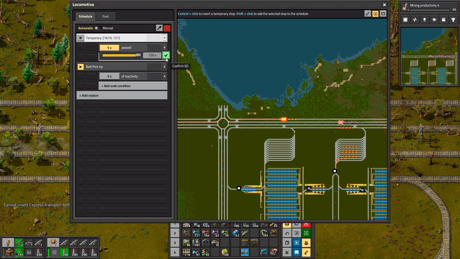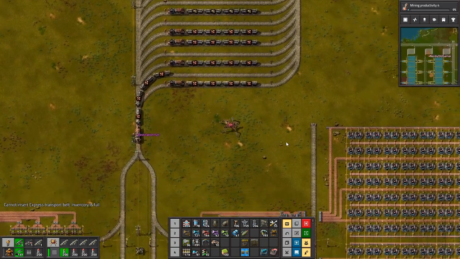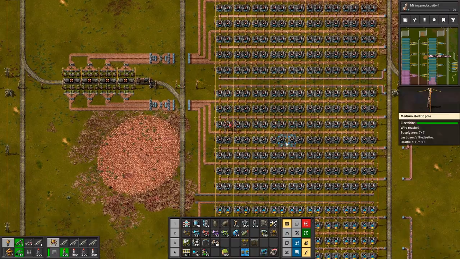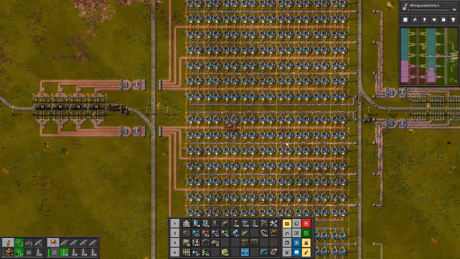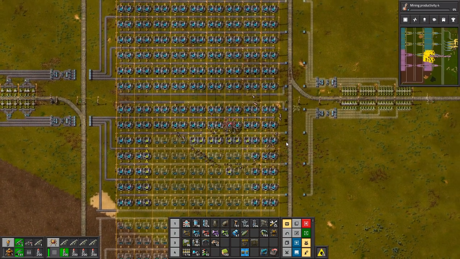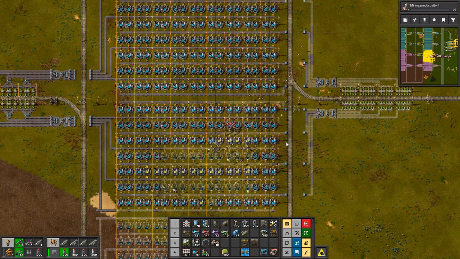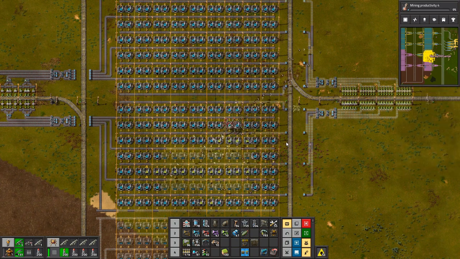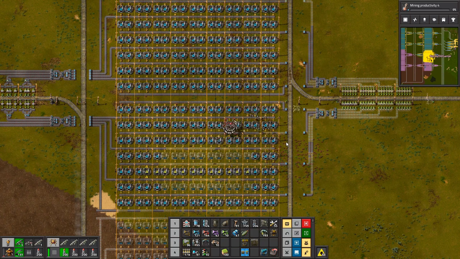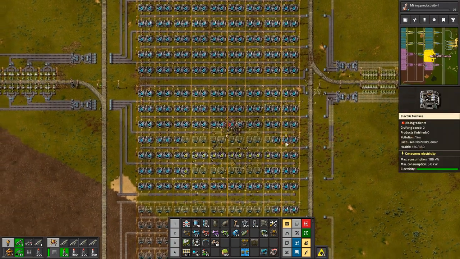Right, so. Why is petroleum being a problem? Oh my days. Why is petroleum being a problem? Just not making enough petroleum? Really? Okay. God, I hate this oil processing. I think it's the bane of most people who play the game. I don't think it's anyone's favorite.